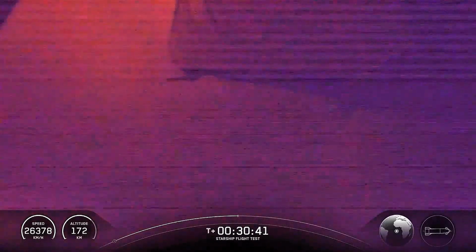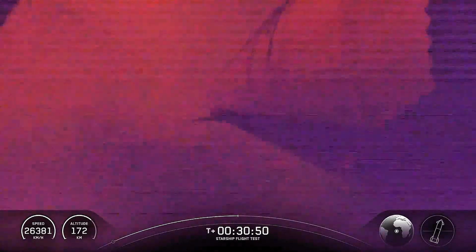As you can see in some of the views and from some of the telemetry, we are in a little bit of a spin. We did spring a leak in some of the fuel tank systems inside of Starship, which a lot of those are used for your attitude control. And so at this point, we've essentially lost our attitude control with Starship. We are still on a path toward re-entry. We are suborbital, so no matter what, we are going to enter. However, this lowers the chances for it to be a controlled re-entry.